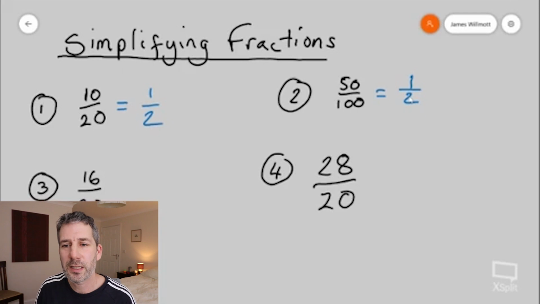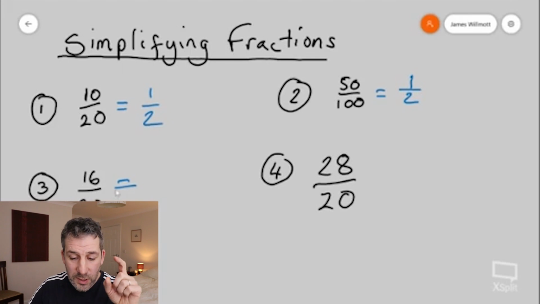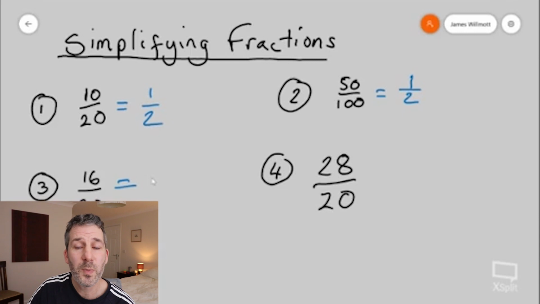So number 3, you can see I've got 16/20. Where's my pen gone? There we go. So really what we're trying to do is to divide both of the numbers in the fraction, that is the numerator, the number at the top, and the denominator, the number at the bottom. We want to divide them both by the same number. And you look at your fraction, in this case 16/20ths, and you think, well, what number can I divide both of those by? And the easiest number to divide other numbers by is 2, isn't it?